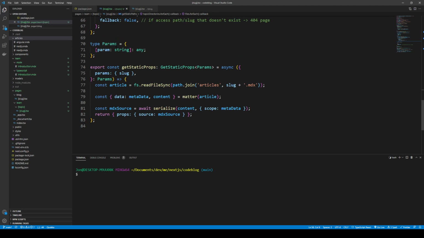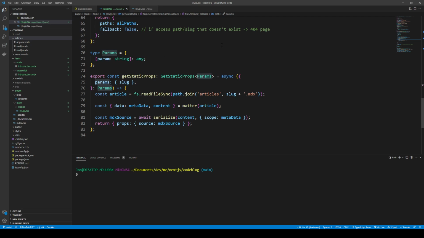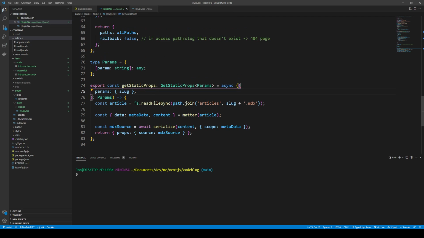So just here, we've got this getStaticProps. And now, because we've returned all of the paths here, and it has this topic in the params here, when we do the destructuring, we've got the params, and we're also going to have the topic and the slug. So we'll have this here.